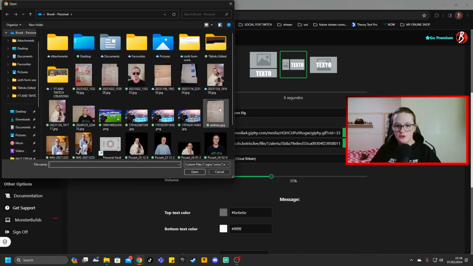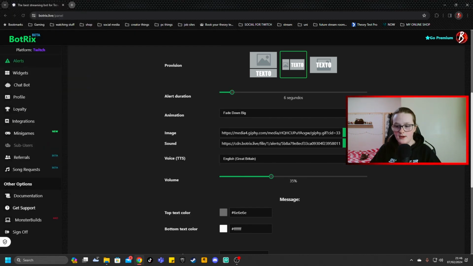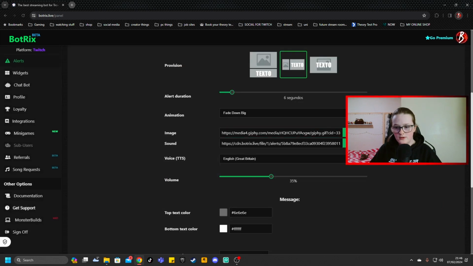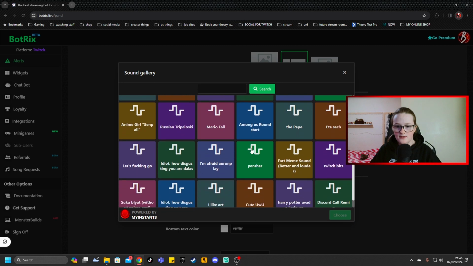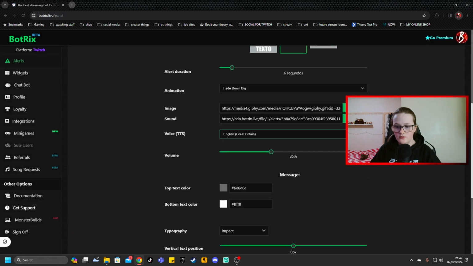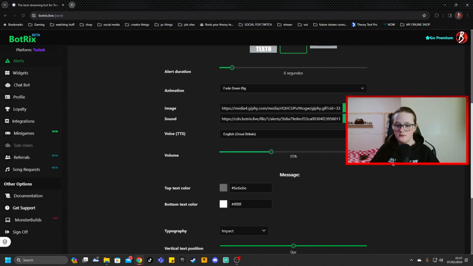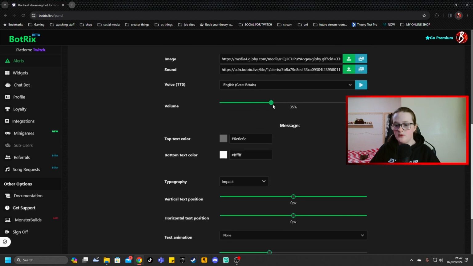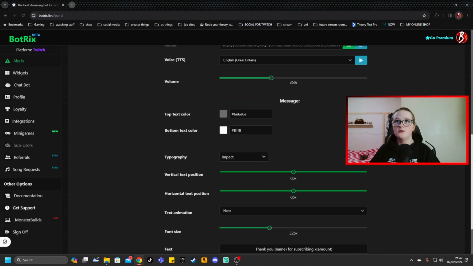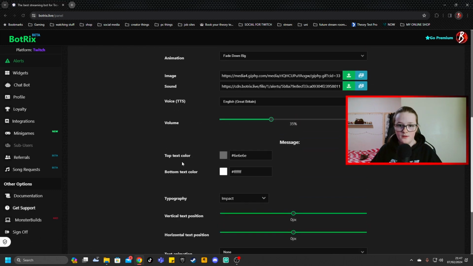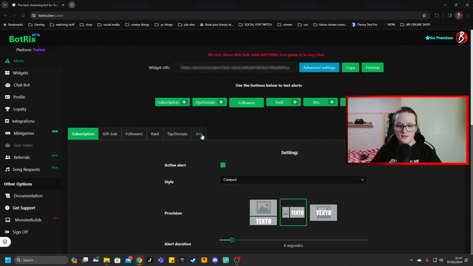Image, you can download your own on your computer, or you click right next to it, which is the two pictures there, and you can pick any one of these. And then once you've done that, you can click any sound you want on here if you don't have one, or download one of your own, and then do your voice. If you have, say, your subscriptions and someone says something, you want it to read it out, that'll do that for you. Volume, I usually keep it on 35 because you don't want it super duper loud. Text color, you do as you want, like channel colors if you want to. And then there's all this stuff you can mess around with, and you just do that throughout all of these, and then you click add.